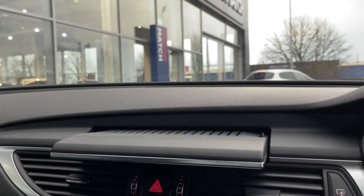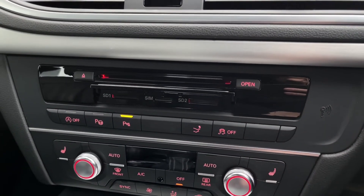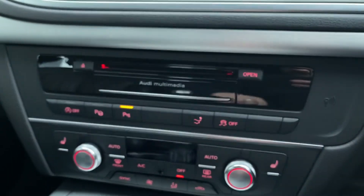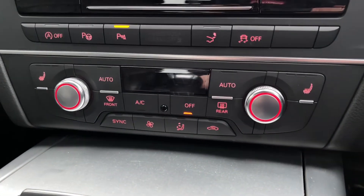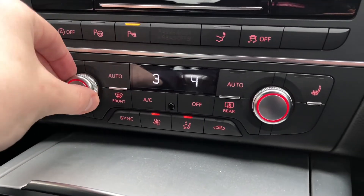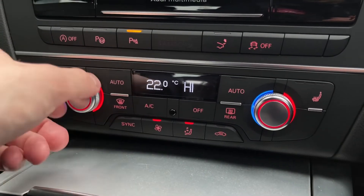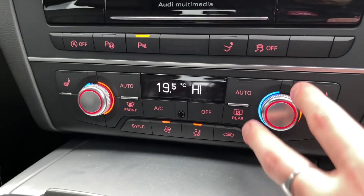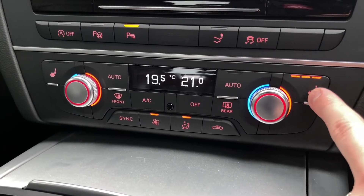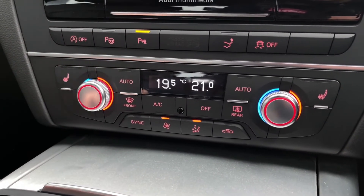You can close the screen down easily. Moving down on the media system, there are slots for SD cards and a SIM card which you can connect straight to the system. The CD player is just above that, with controls for the spoiler sitting just above the climate controls. It is a four-zone climate control — an additional £235 option — allowing you to adjust all four areas of the vehicle's temperature individually, so you won't be arguing with passengers. Heated seats are also available, as part of that electric memory heated seat function pack.